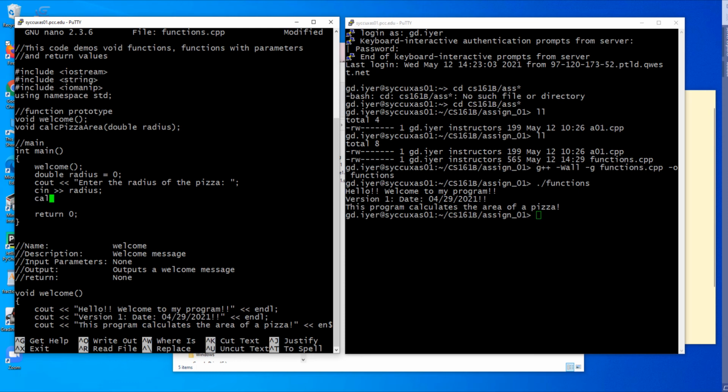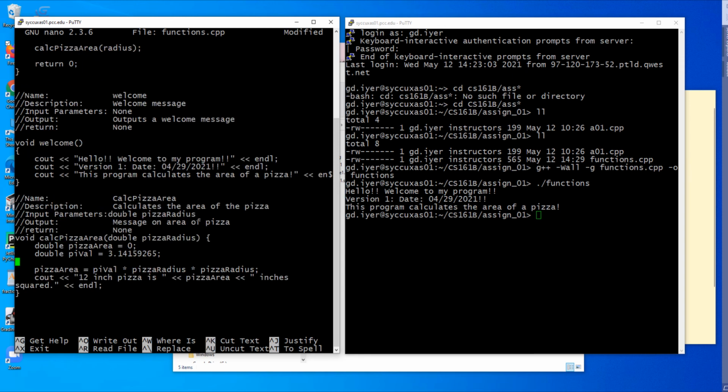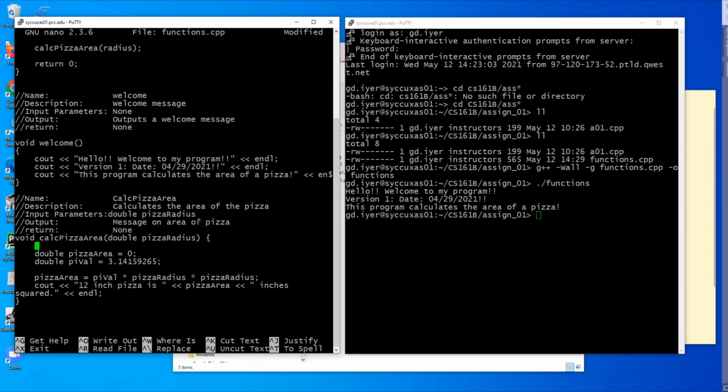And then we call the calc pizza area function. That takes the radius and it does its magic. So it doesn't return anything, so we don't have to receive it anywhere. We just pass it and it does its thing and it outputs everything. So we could add some comments in here, go before this line, and add local variables.